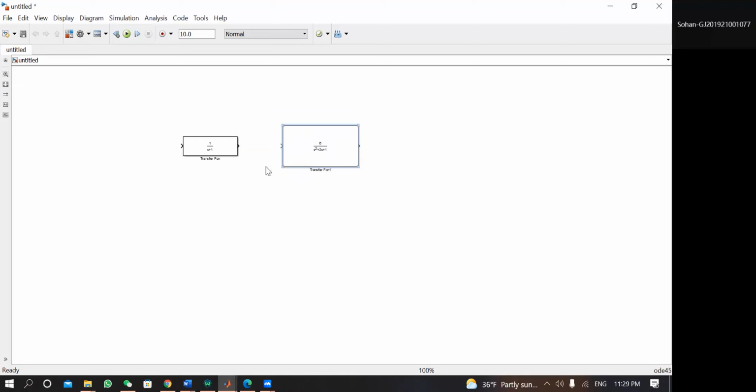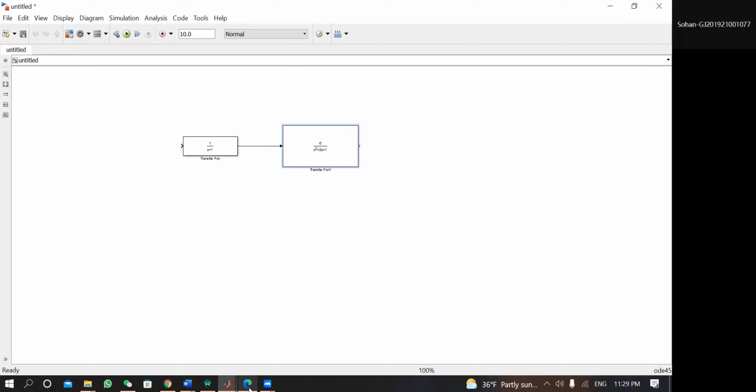All right, so now we connect them. To connect them, you just need to click on the arrow here. Click on the arrow here. All right, so here we are. We join them. Just click to join, and that's it.